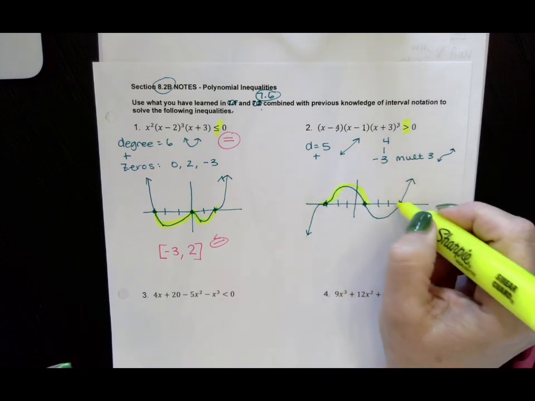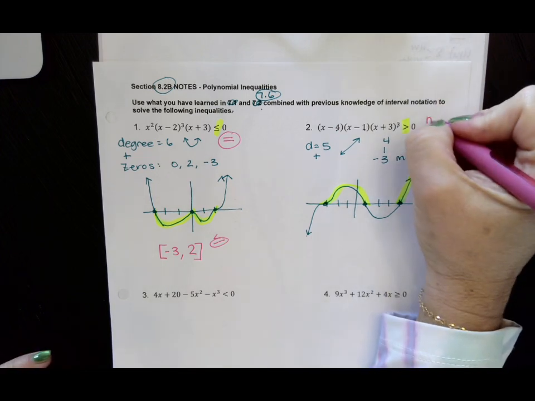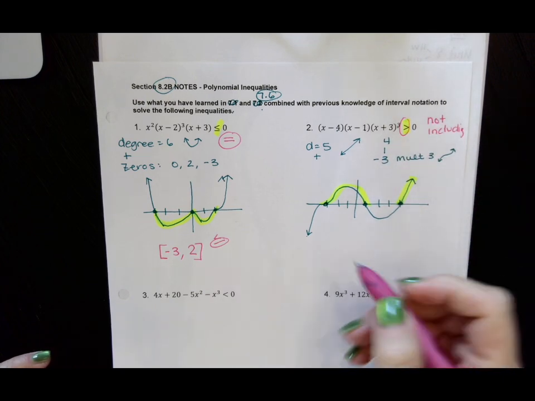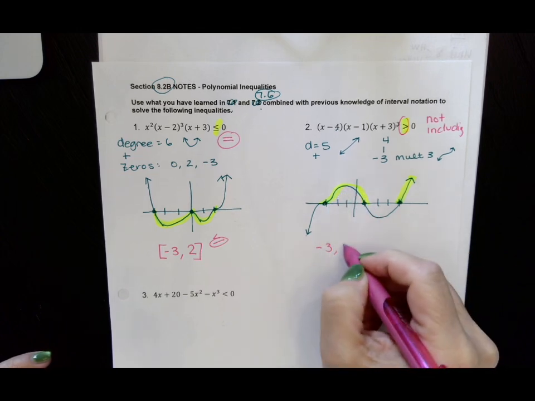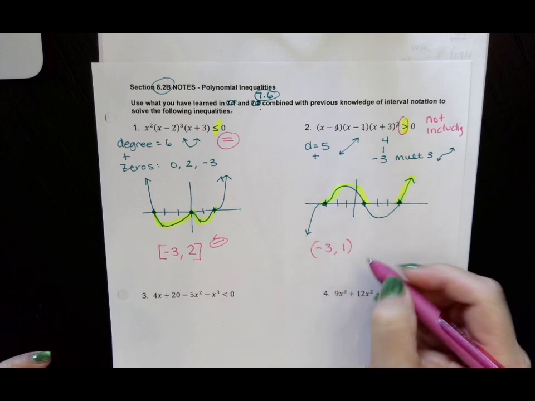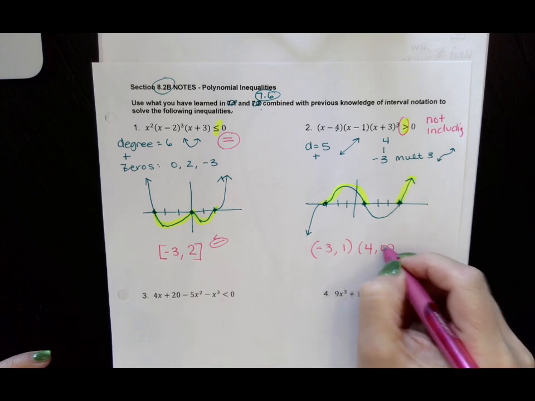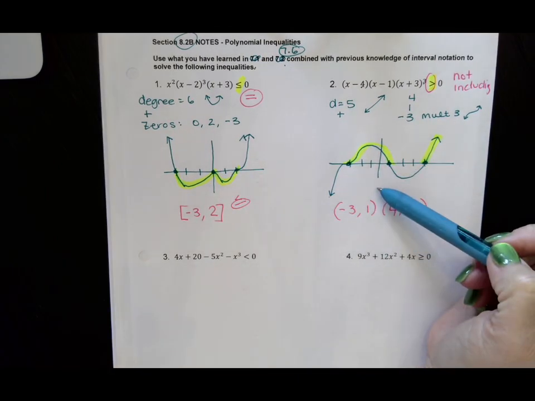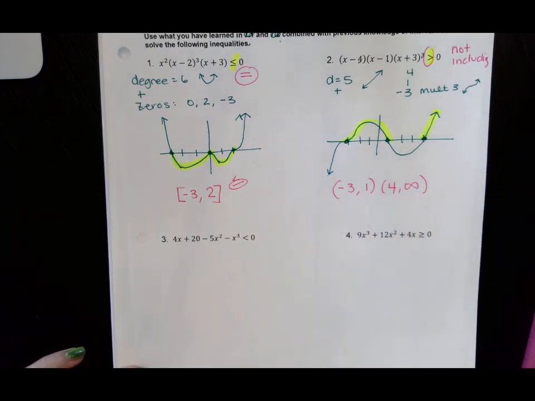All right, now what I care about is everything that is greater than 0. So this is greater than 0, and this is greater than 0. Okay, now remember, it is not including 0, right? It's only greater than. So I'm going to start at -3. All of this is greater than. I'm going to end at 1, but 0 is not included, so these are both parentheses. And then I start again at 4, and I go to infinity. Okay, now what you'll notice is that we don't need our y-axis at all. So if you want to write this with just your x-axis, that's fine. That's all we care about.